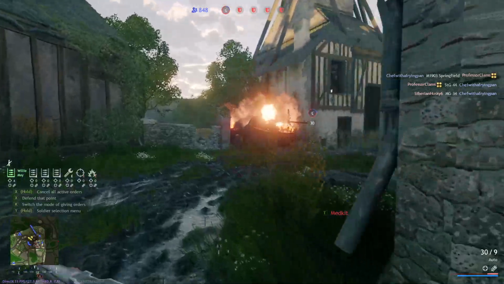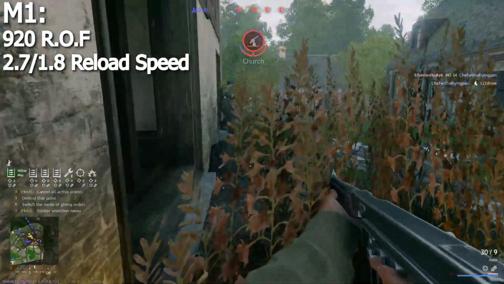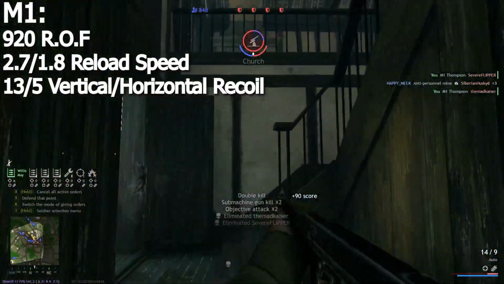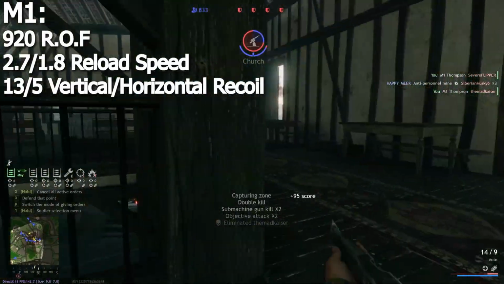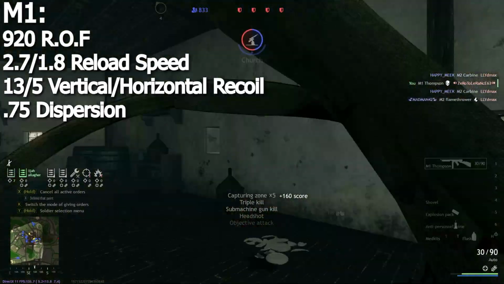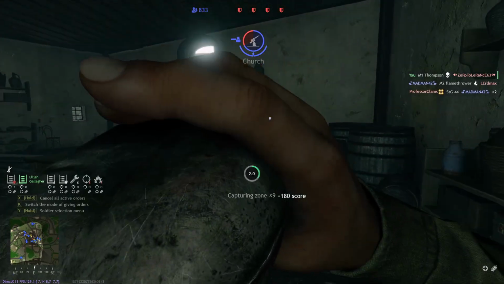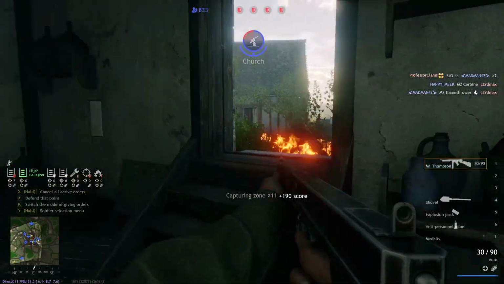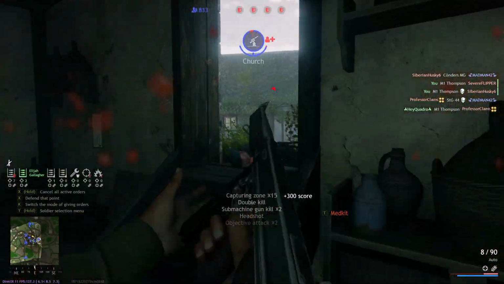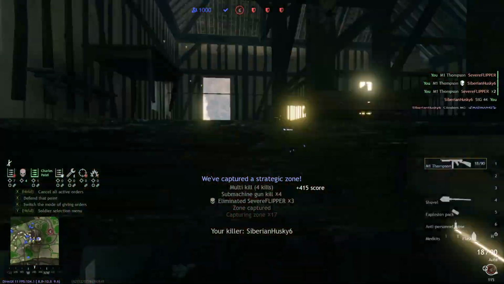However, it does still have a very high reload time at 2.7 or 1.8 for your tactical reloads. It basically has the worst recoil in the game for the Thompsons, and it has also, again, very bad dispersion at 0.75. It also doesn't really have very good sights. It struggles with its sights, and it arguably has worse sights than even the M1A1 Thompson. But regardless, its biggest benefit here is the sheer amount of damage it can dish out. It puts out absolutely boatloads of damage, and again, this is why I find the M1 Thompson to be my personal favorite Thompson variant.